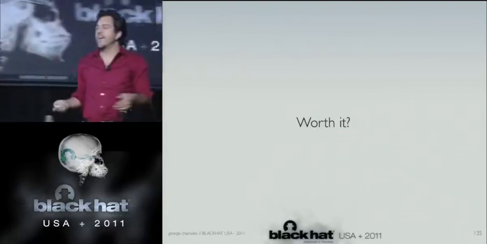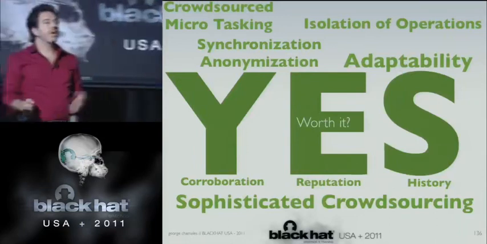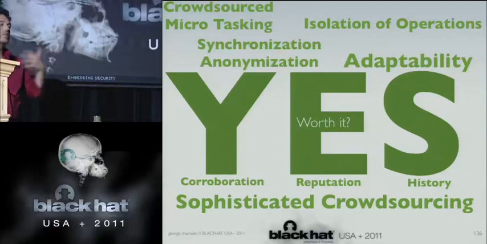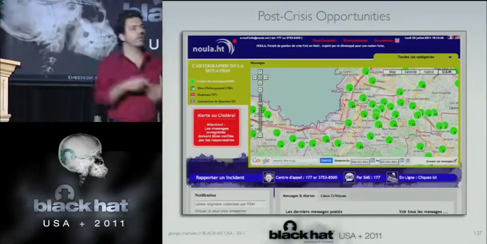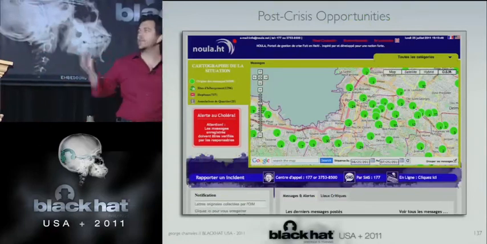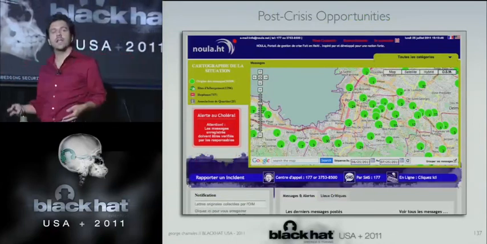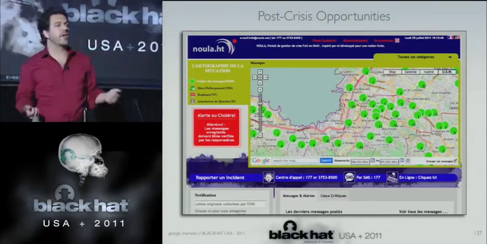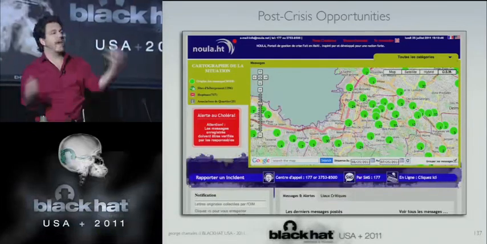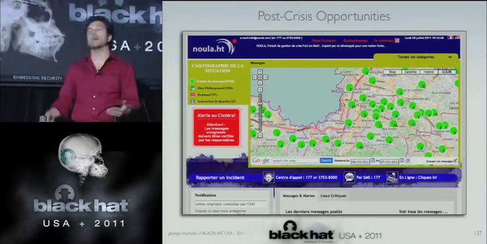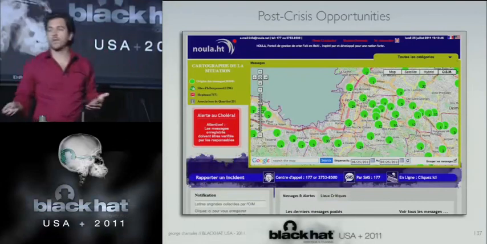Both people agree. My opinion is yes, absolutely. Because even though there are really bad things that can happen, we have things that we can do about it. We have ways that we can potentially mitigate some of these vulnerabilities and some of these issues and take this stuff not only through a crisis, but into the world beyond it. This is what has resulted from the Haiti deployment. It's now a system that is online, run entirely by Haitians, and is used to track all sorts of things happening around the country. They have a deployment right now dealing with the cholera epidemic. So it's become an established part of the community, an established part of the response. So ideally, when the next disaster happens, it's already there and people are already familiar with it.